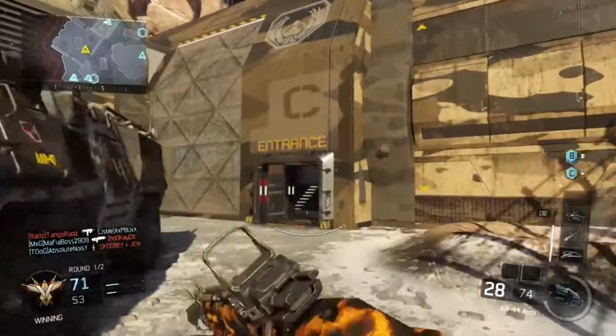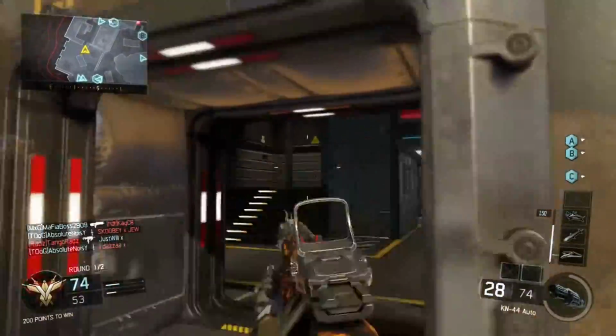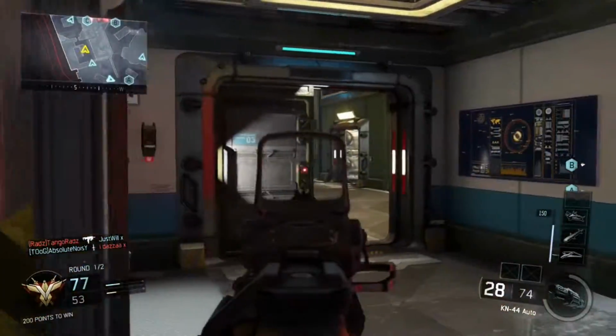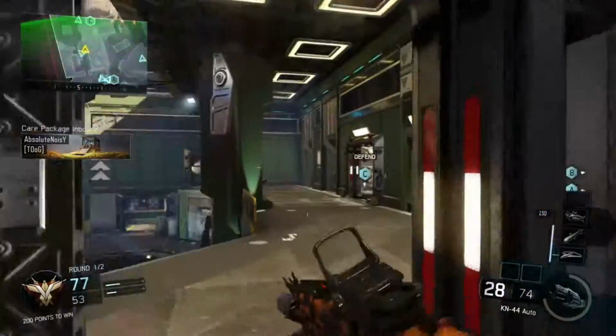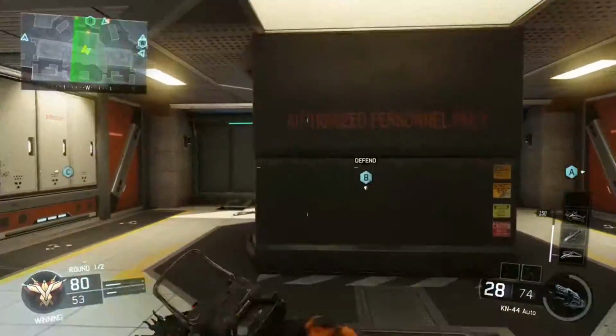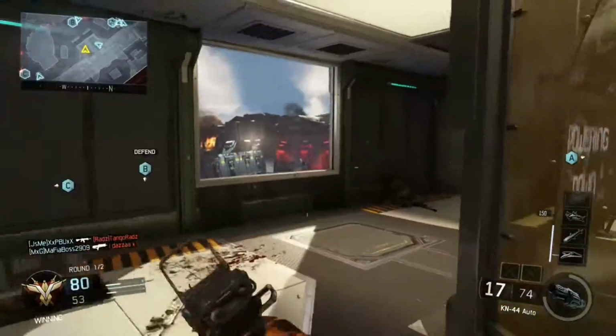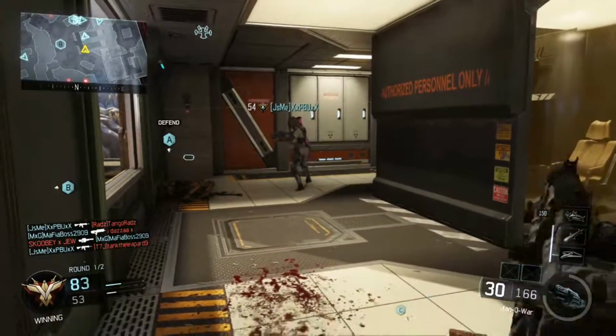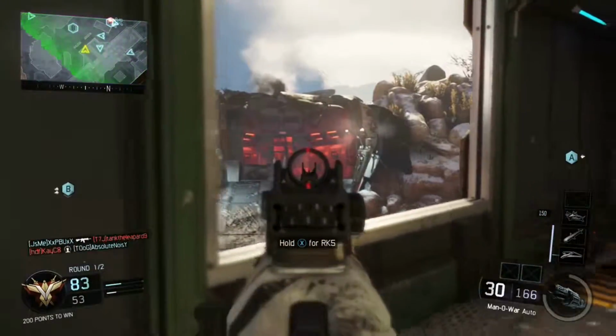You want to keep to the outskirts, like I am now. Basically, whenever people go to take the flags and everything, listen for the message, because it will always say something like, we're losing Bravo, or we're losing Alpha. Just go to that flag as soon as you possibly can.